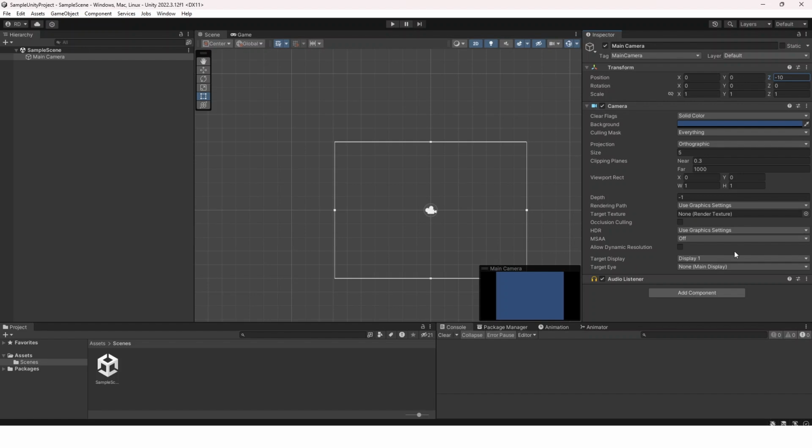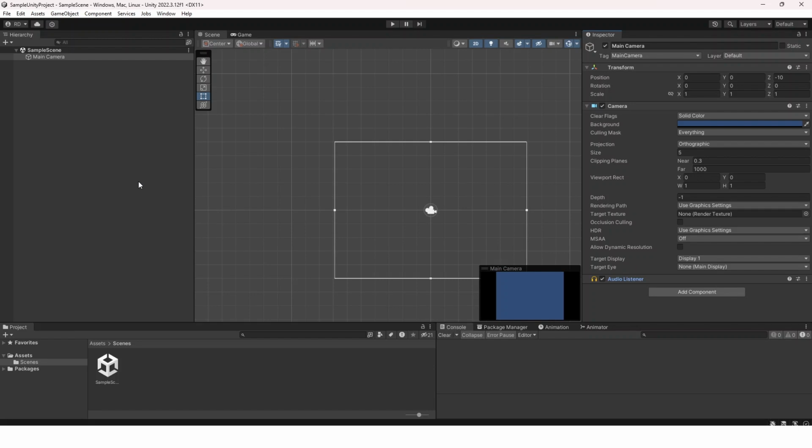In this camera, this is just all the things. You can change the size to change the size of your camera, but I'm going to keep it at 5 just for this. And you can change all of these just to make your camera different for your game. The audio listener is just another thing specific to your camera that doesn't really do anything that you need to worry about.